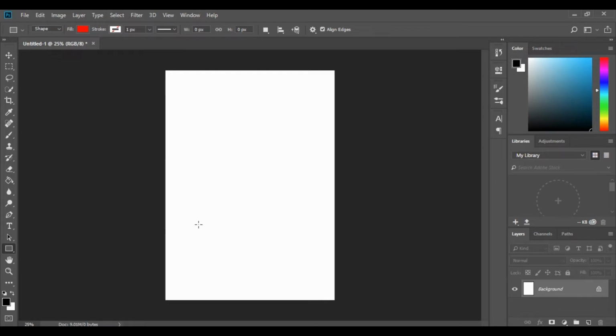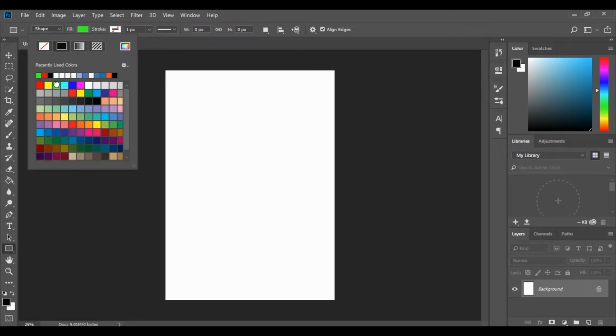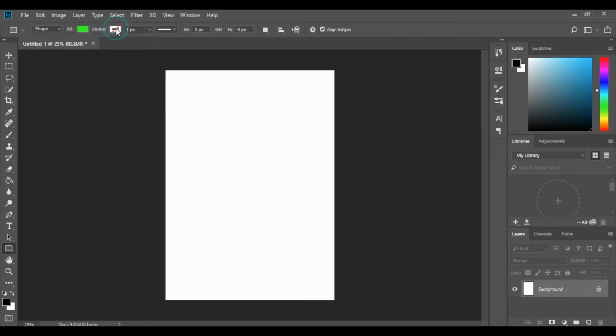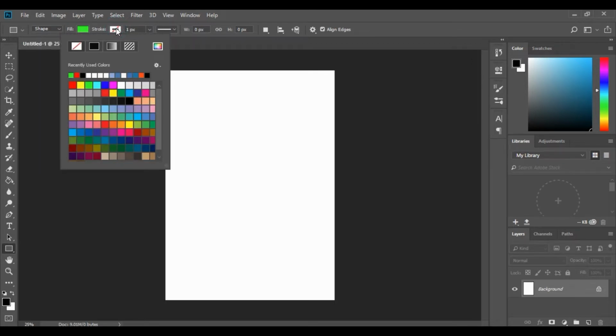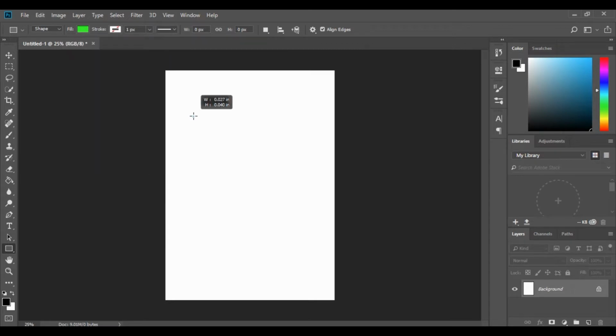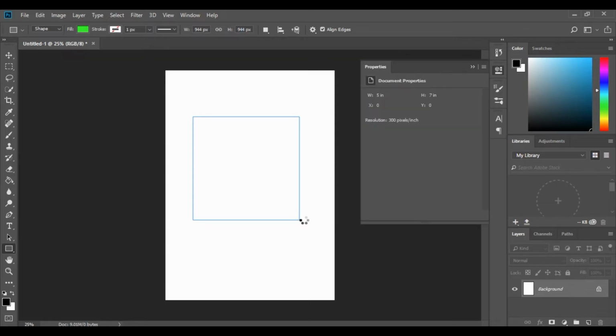First thing I can do is change my colors. My fill color, I'm going to make it say green. And then my stroke color, which is your border around your shape, you can select whichever color you want, but I'm actually going to keep it at no fill. So all I need to do is click and drag on my canvas to begin creating a rectangle, like so. And if I hold the shift down, it will automatically lock it into a perfect square. And when I let go, it's going to create that shape.